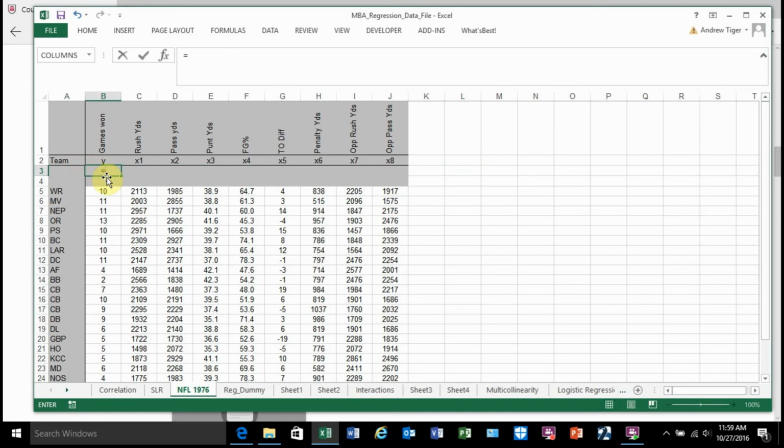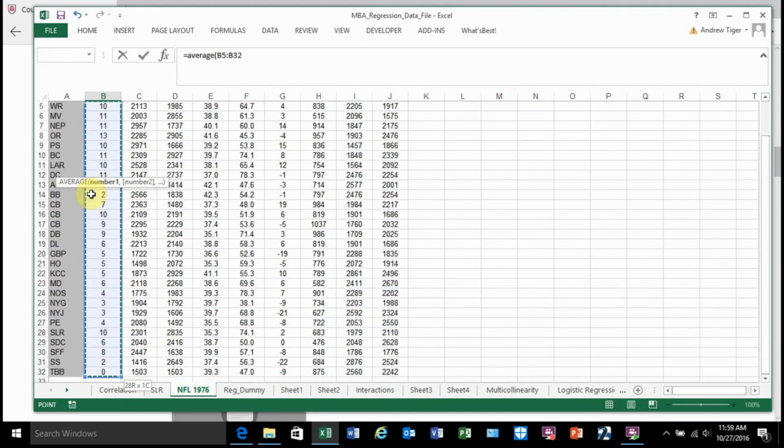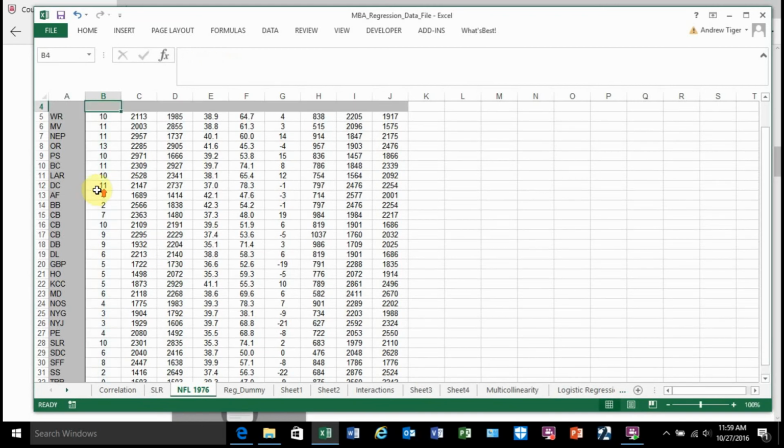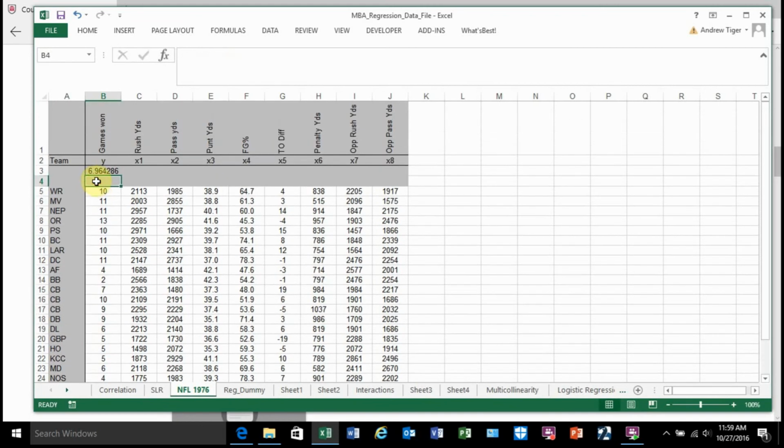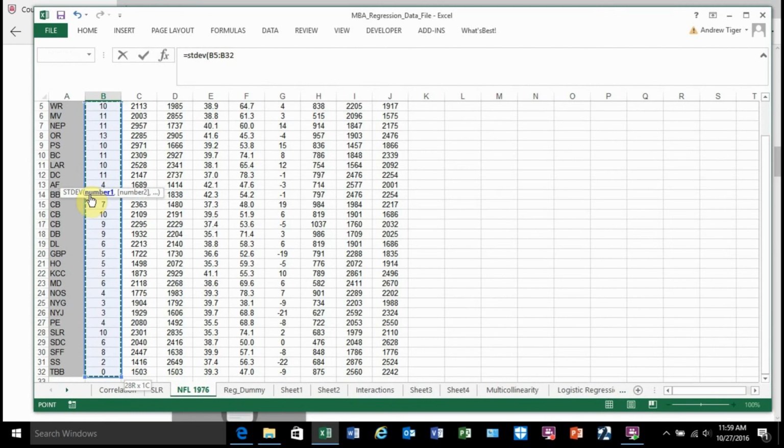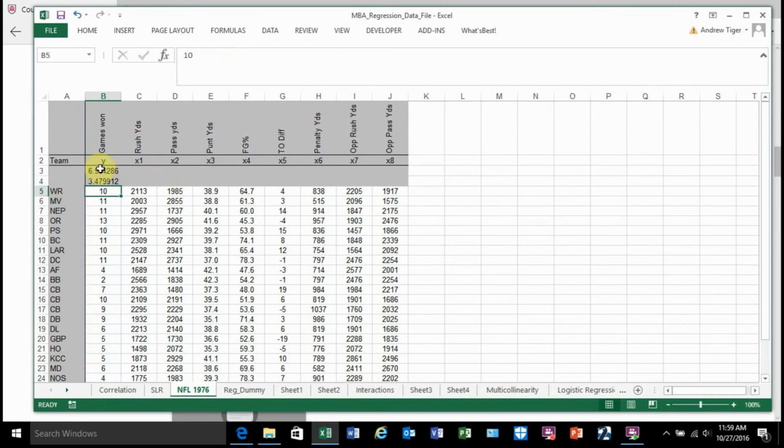Here's the average, and the standard deviation. So I use the average function, and I use the STDEV function. So I calculated the average and the standard deviation.